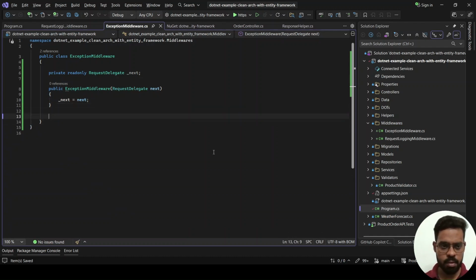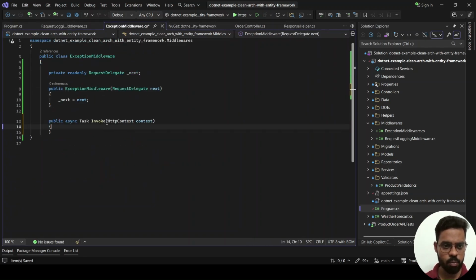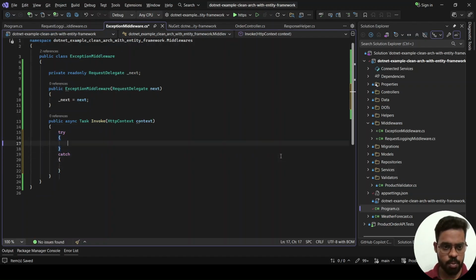Now let's again create a public async task invoke method. Inside that we'll have to write logic for handling the exceptions. So let's add a try catch block, and inside the try block, if there is no error, then we can call the next middleware by passing the context.